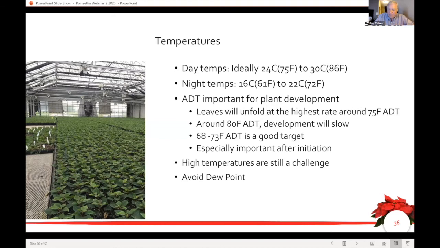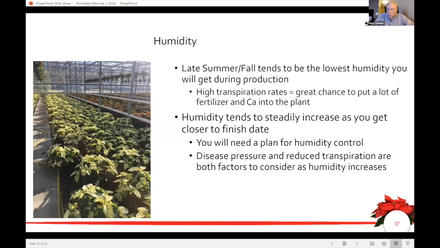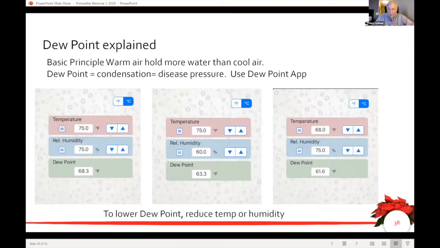And then avoid dew point. Humidity. We need it when we pinch, we need it in prop, but as soon as those breaks are formed, we hate it. You don't want it later in the season, unless you're, like I said, in the desert or something like that. But humidity causes a lot of problems. It causes a lot of problems with diseases. And one of the main problems with humidity is a phenomenon called dew point. And I'm going to explain to you what dew point is and what it means.